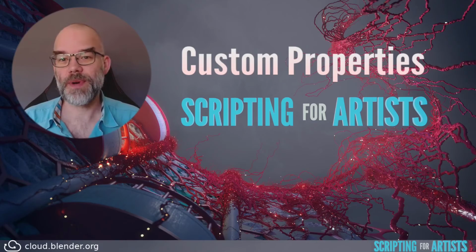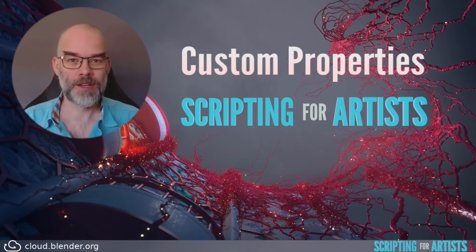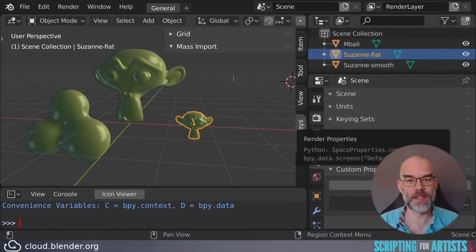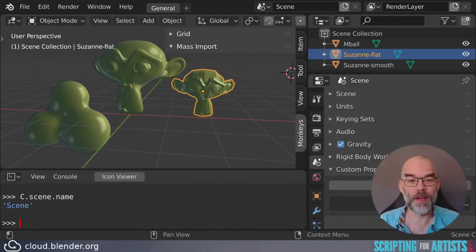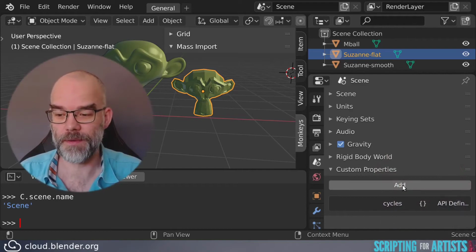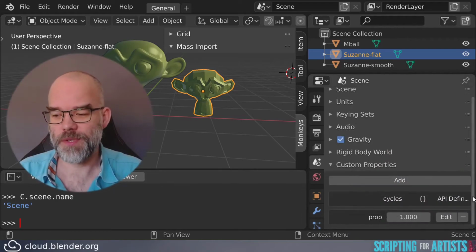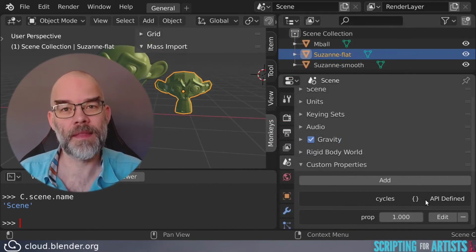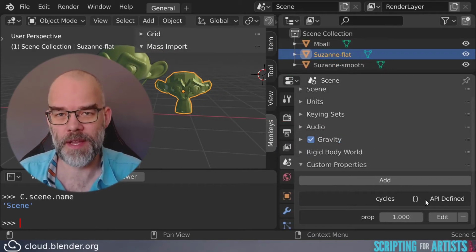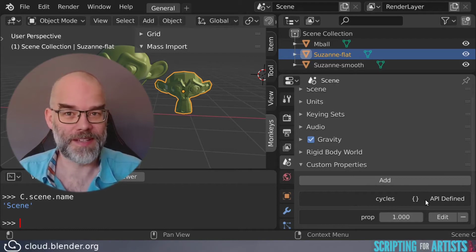However, there are situations where you want to attach your own data to things in Blender. To start, let's take a look at the kind of properties there are. Throughout the series, you've seen existing properties like object.location or context.scene. Then there are the custom properties that you can create in the custom properties panel. Maybe you've also seen these properties where the edit button is gone and where it says API defined, and this means it's been defined from Python. This is what we're also going to look at in this video.